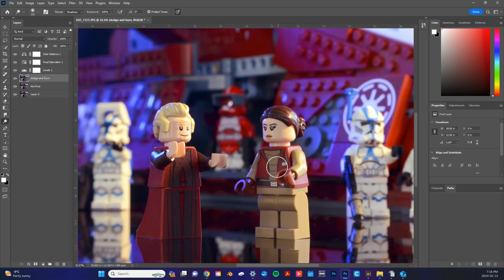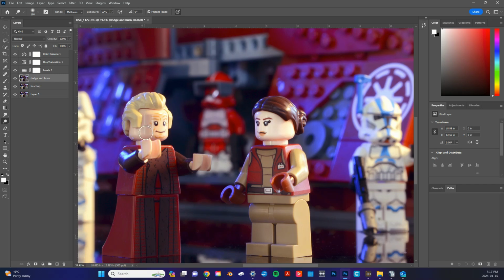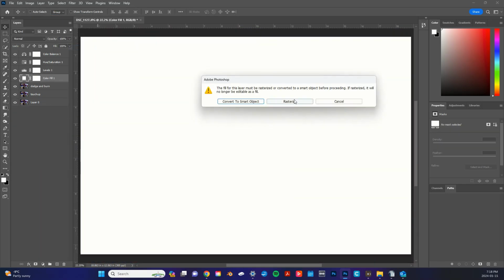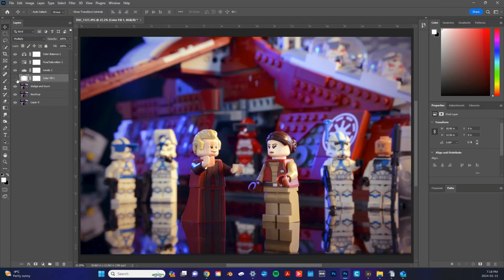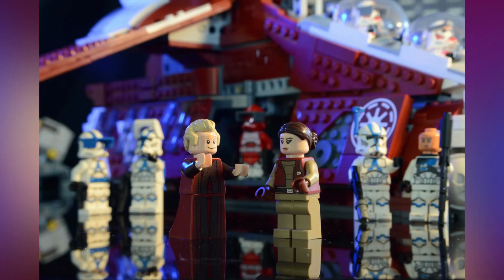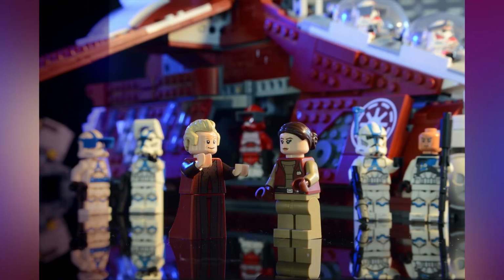Following that, I did some dodging and burning on the minifigs. So once again, here's my starting image, and here's where we ended up.